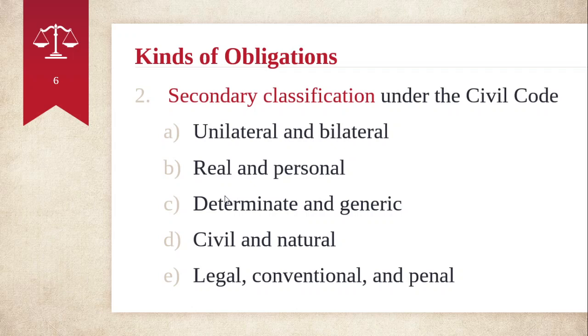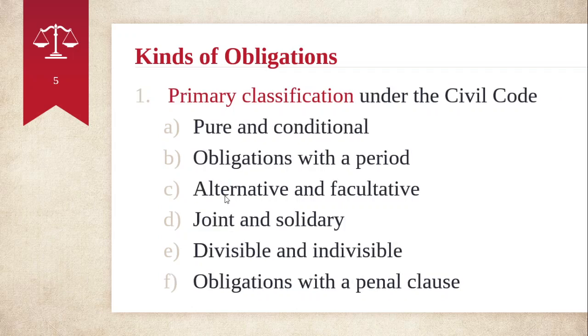For example, a natural obligation is when you give out of gratitude. Okay? You give not because you are bound, but perhaps because of your conscience, or perhaps you just want to repay what someone has shown you before. So that's natural. Whereas civil, that is your obligation. If you do not do it, then that could be a ground for civil liability. Okay? And then we have legal, conventional, and penal. So these are actually secondary classifications. So what we will discuss is this primary classification.